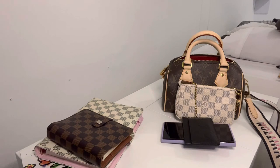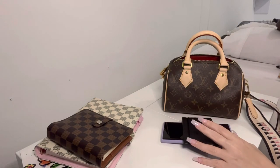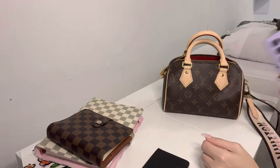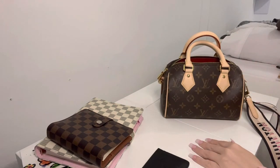The 30 I really do like, but I am a really big bag sort of person. So if I had to choose my favorite size, it would be the 30. The one that I feel the majority of people could use is the 25. And like I said, this one's cute if you only have a bunch of small stuff.